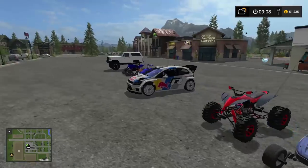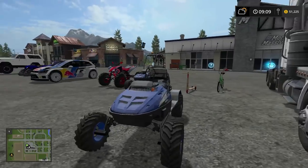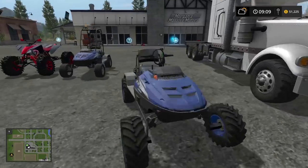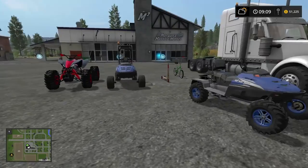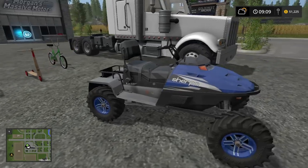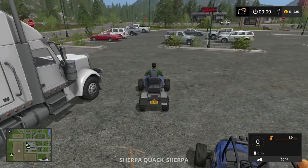Welcome back! Today we have a bunch of little toys to mess around with on the skate park map — that's over at Mary's Farm. We have a few new toys, and I just want to take the Sherpa. Goal number one is to take it to the skate park, and then I want to go rip some trails on the Montana or Colorado map.